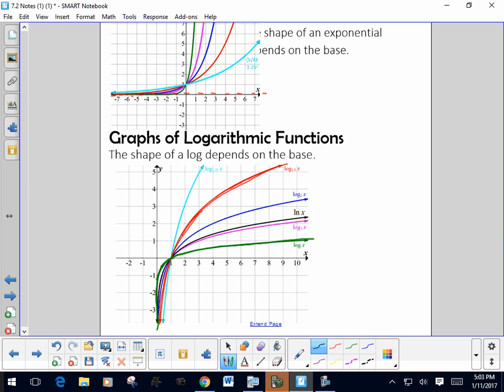We are primarily going to graph logarithmic functions with base e. Like with exponentials, I told you we were going to focus on base e exponentials. We're also, as far as graphing goes, going to focus on base e logs. So we're going to be using that natural log button as we're graphing. Now we could graph other bases, but we're just mostly going to stick with base e.